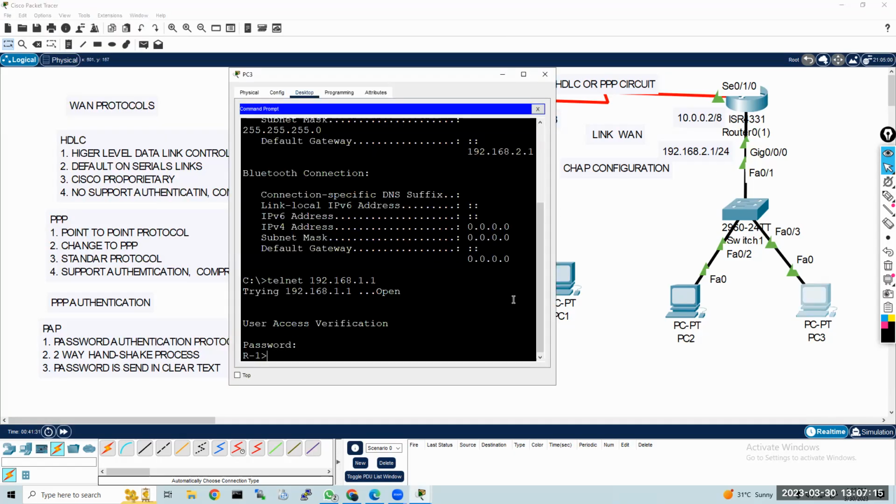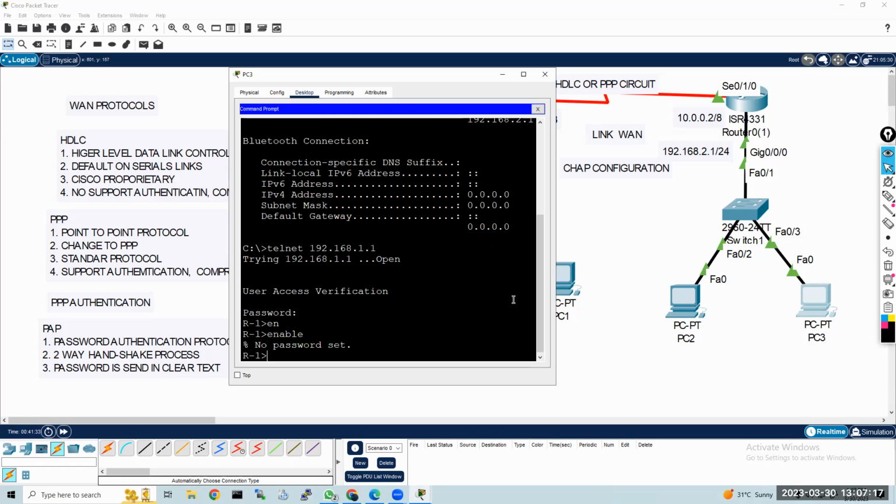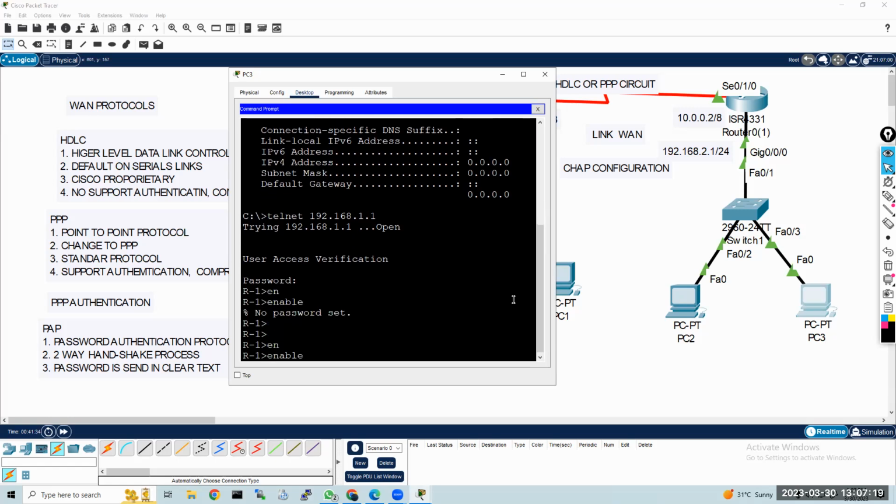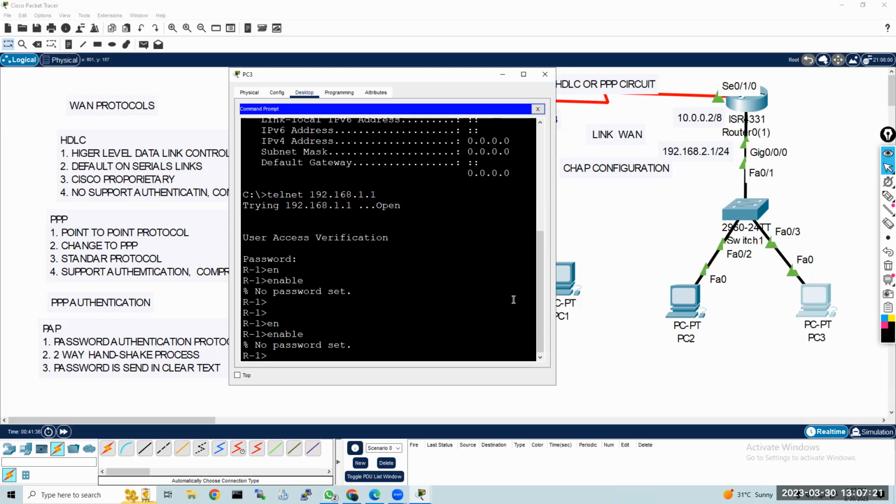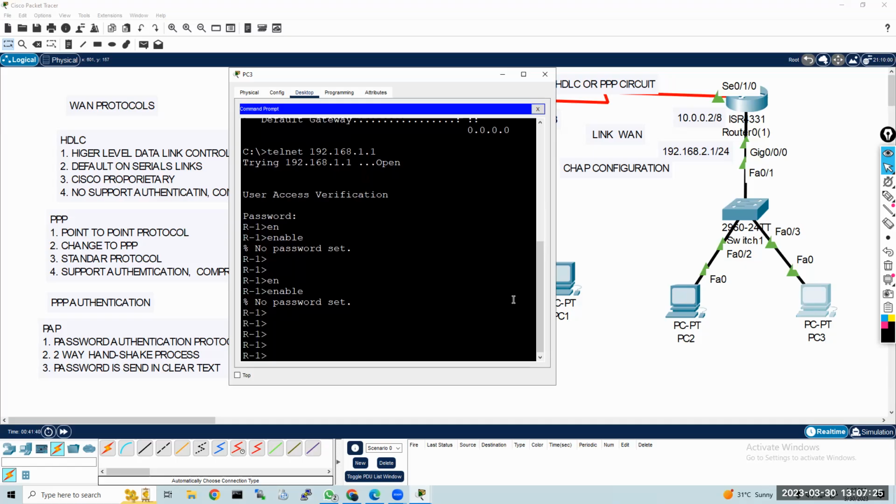See, I opened this one. I am able to access my R1 now. The password is not set yet. For the console, we can set the password, but still I can have the access because of PAP or CHAP authentication.